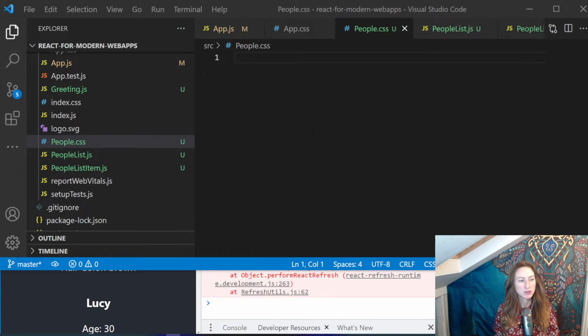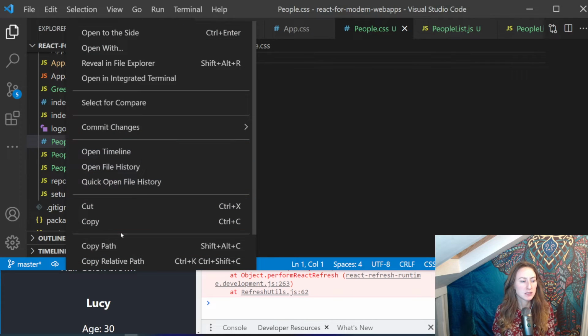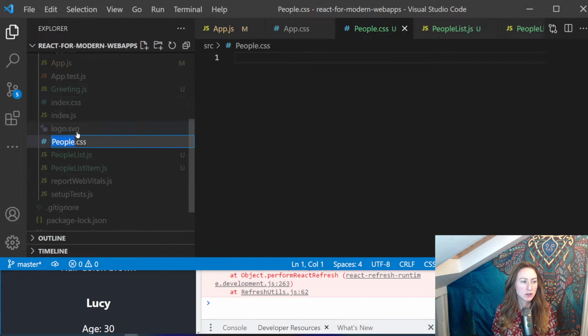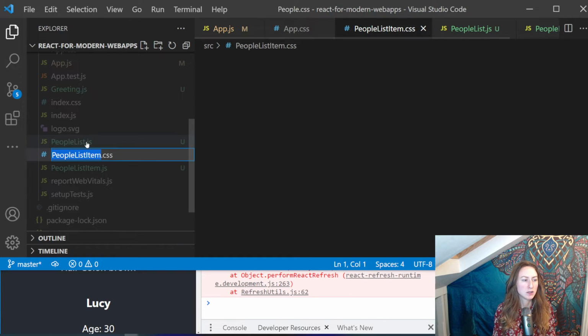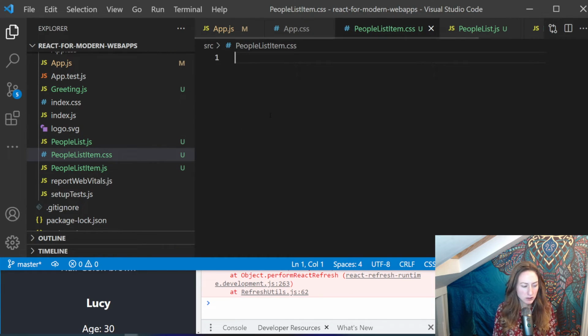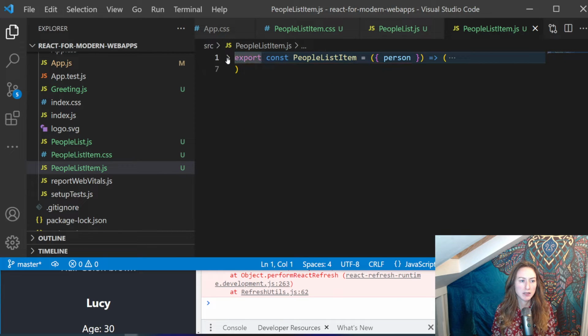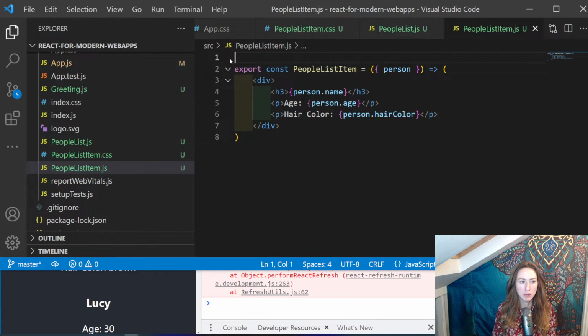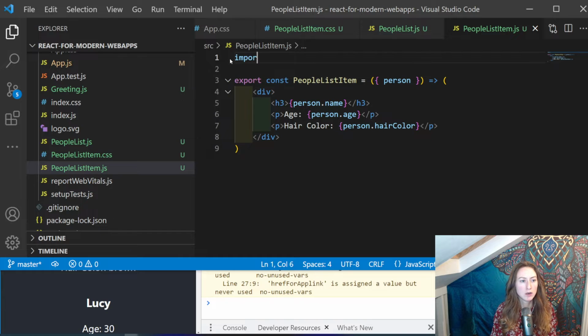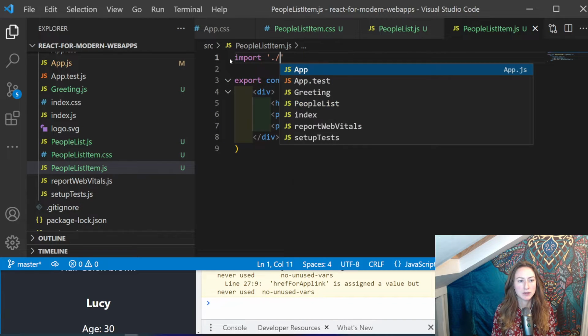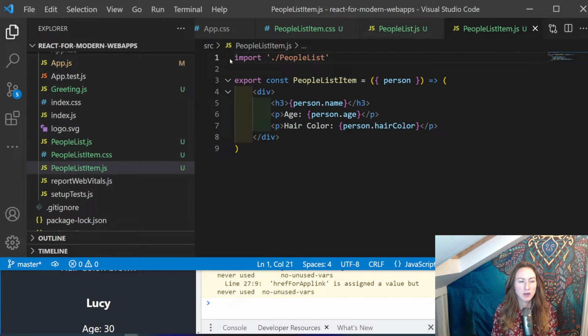Right, so he called this peopleListItem.css actually. So excuse me, peopleListItem.css, and then he imported peopleListItem.css into our PeopleList component. So up here at the top we can say import, and you just give the path. So peopleListItem.css. Cool.